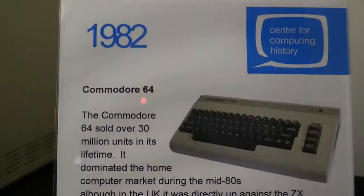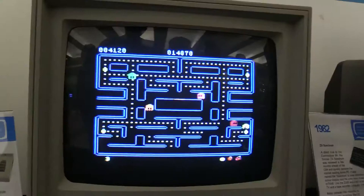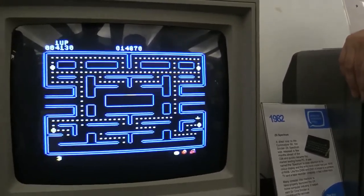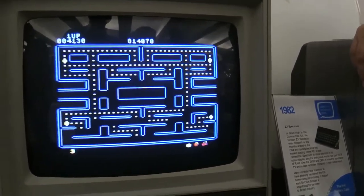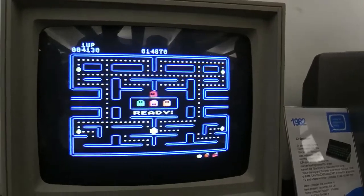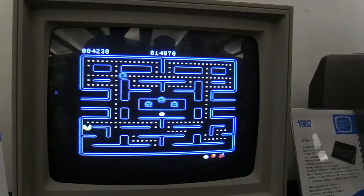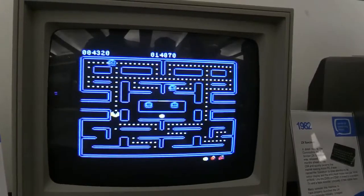This machine here is the Commodore 64. The Commodore 64 was the biggest selling home computer of its time. It's a really good machine because it had a bit more memory than some of the others did, and it also had really good sound. But the game it's playing here is a version of Pac-Man, and Pac-Man's probably one of the all-time greats. So it's really good game, really playable, good fun. It's still on sort of modern devices today. So I don't know if you played it on iPads and things like that. So you've got the Pac-Man running around the screen there, and the idea is just to eat all the dots on the screen.